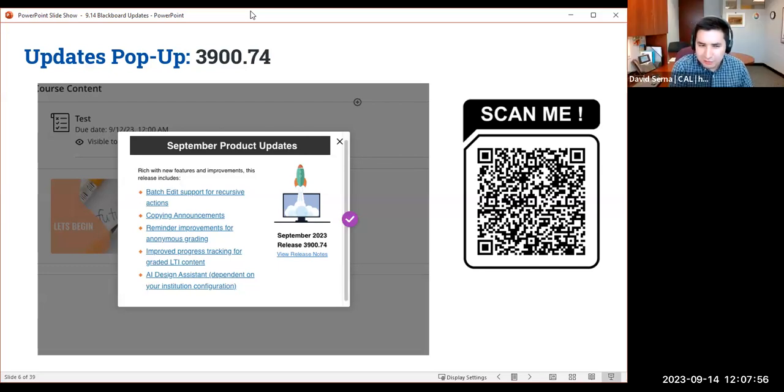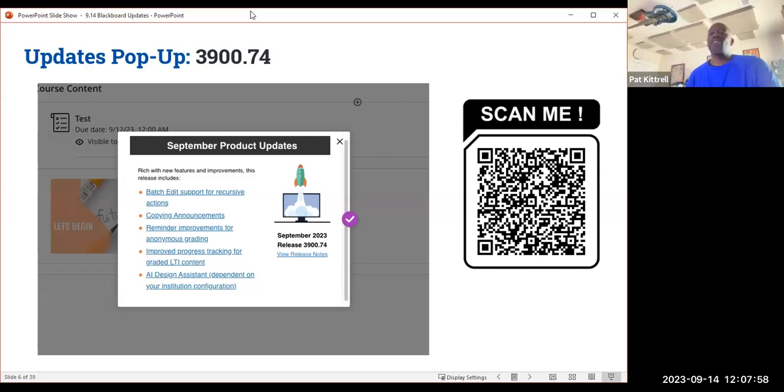Yeah, Pat, do they release these every month? Yes, updates are released every month. That notification won't necessarily pop up right after the release, but maybe a few days after the release, and you log into Blackboard for the first time, or maybe even the second time, you will see that notification. And we can put the link to that release notes file in the chat box. If you've already seen that notification, but you bypassed it, David can put that link in the chat box so that you can, whenever you want to, go to those release notes and read about all those updates.